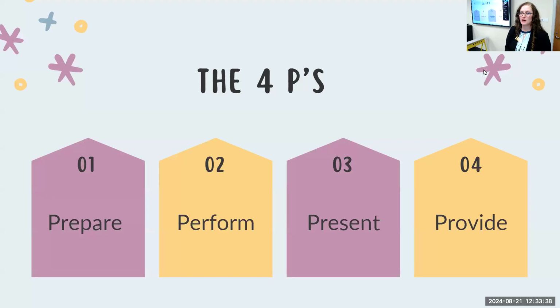So when I think about presenting, we'll go over what I call the 4 Ps of presenting. The first one is prepare, right? Anytime you go to make a presentation, you should prepare. And that looks different for everyone. For me, I'm an outliner. So I outline instead of do a script, just because a lot of my teaching is I move around a lot. I crack a lot of jokes. I try to be pretty casual and therefore approachable. But you have to figure out your style that best suits you.